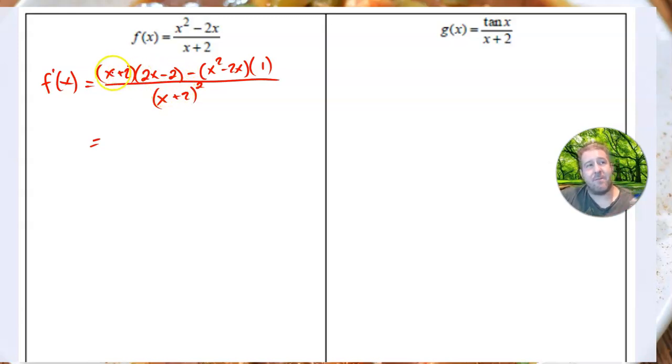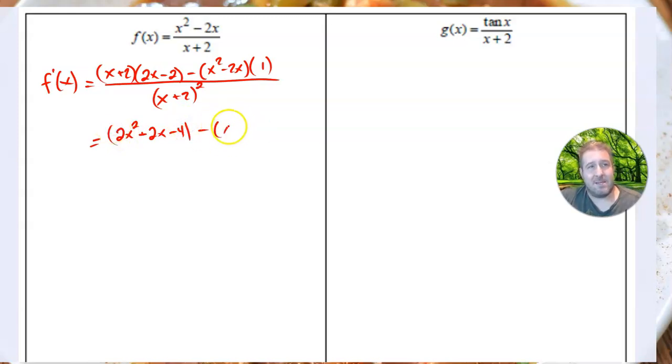Now, I am going to take it a step further, and I am going to FOIL the top because the top can be simplified when you combine these two terms. This times this is 2x squared. That's first. The outers is going to be -2x. The inners is going to be 4x. 4 minus 2 is 2x. And then the last is -4. Okay, so that's that side.